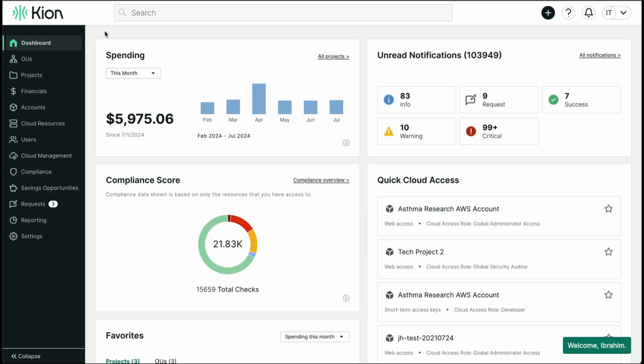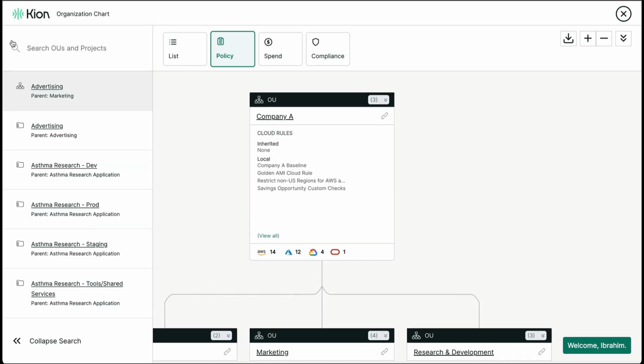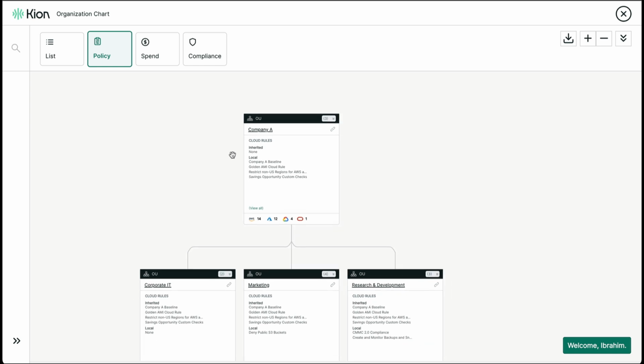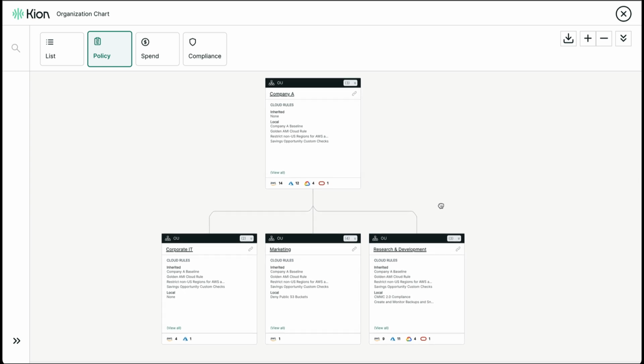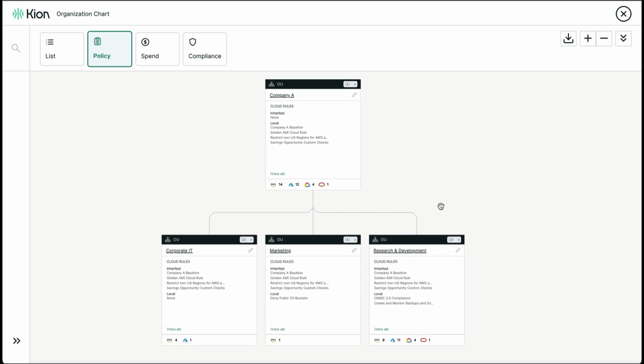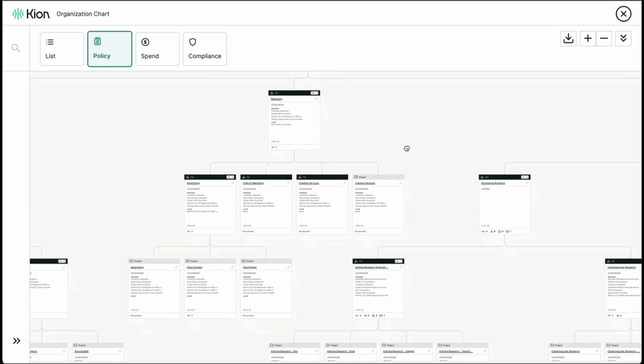So one of the key aspects within the Kion application is this concept of an organizational chart. This is a foundational component designed to reflect your overall cloud hierarchy, spanning AWS, Azure, Google, and Oracle across their various fabrics and any number of payers, tenants, or organizations that you might have. There's no limit to the depth or breadth of this chart, and it's built on 2 main components, OUs and projects.